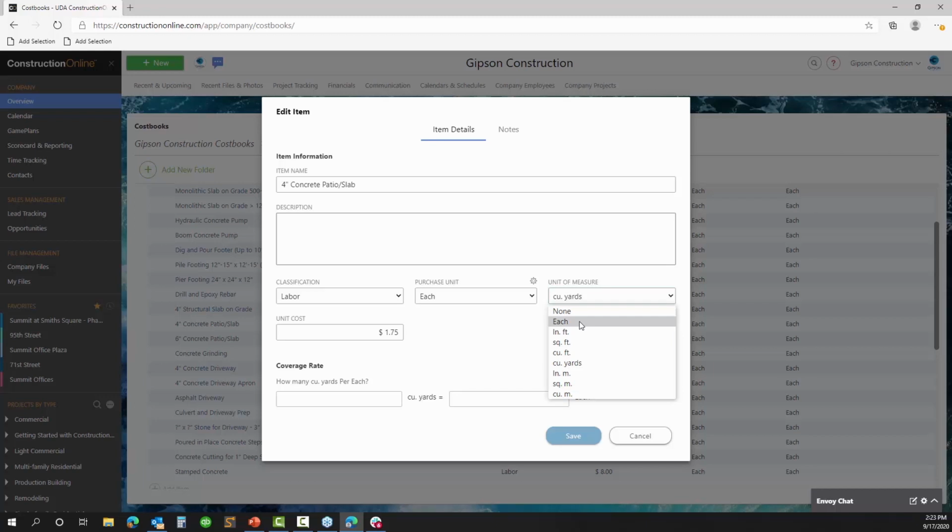This database will also, in the future, interact with your takeoff functionality within Construction Online as well. So if you're using Redline Takeoff, these items will be available to you as you're doing your takeoffs, and you'll be able to assign there how we want to measure for this item, how we're going to purchase it, a rate, so that we can correlate the two.